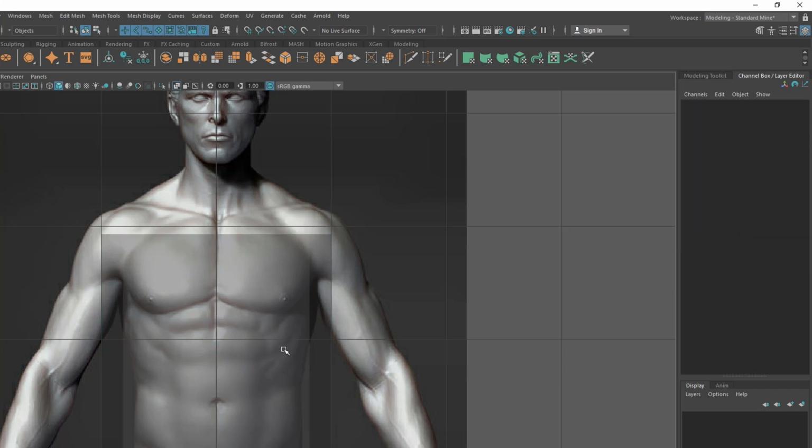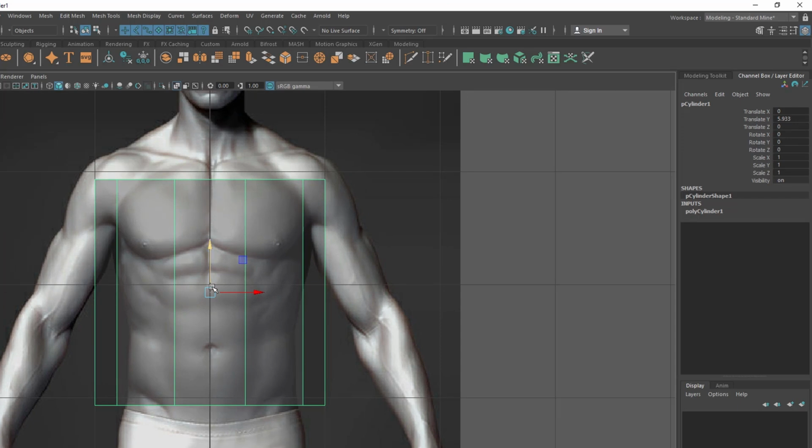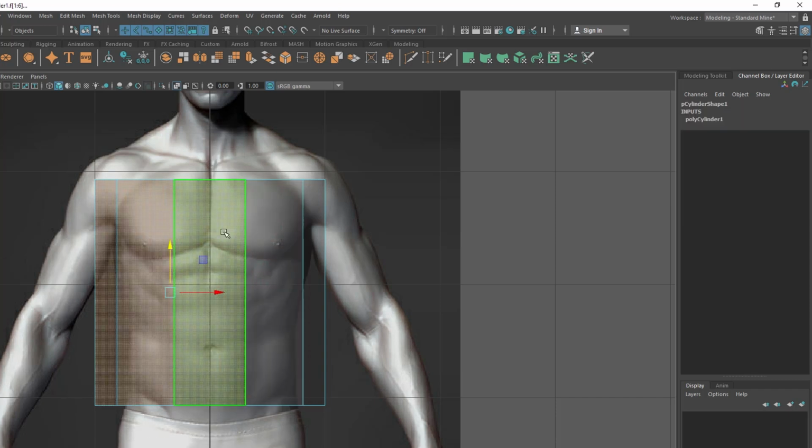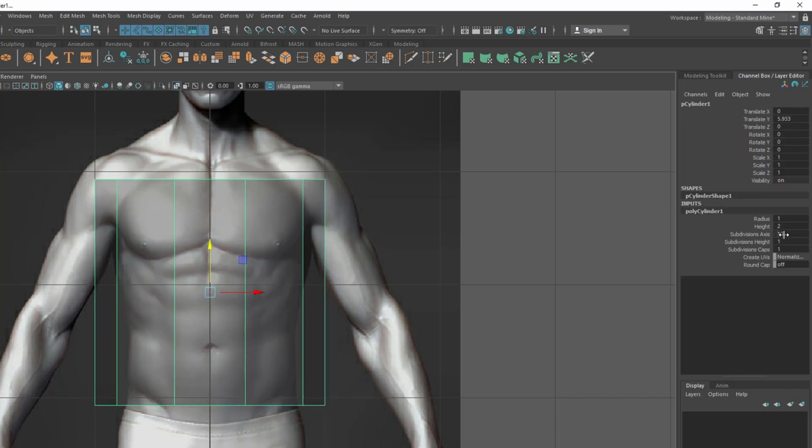With this subdivision count you are not getting a center line here, so it's not a big problem, but still it's going to create some problem when you want to delete half, because you don't have a half here, so you cannot delete half. So that's why I always keep something like 12 or any number which gives me a line in between.